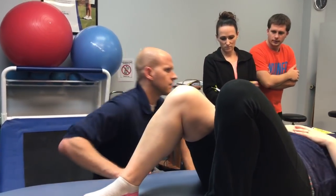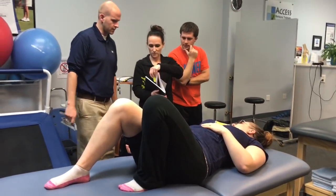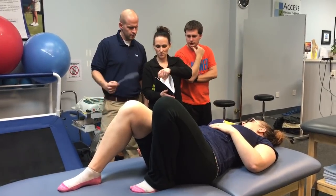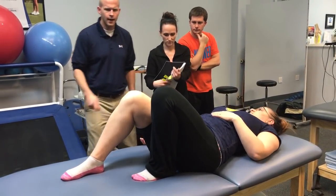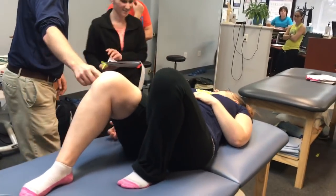So let's see what we can do. Where would you go, lateral? Yeah, I would definitely start lateral. We get the pain, and then we can treat for range right after. There you go, something like that. She was up higher, right? Point again. Up right in here. There you go, right in there.